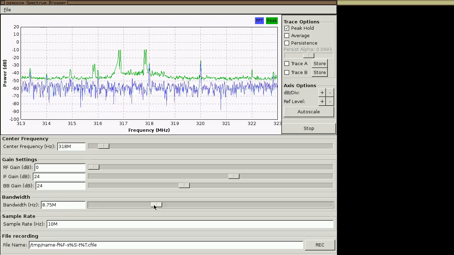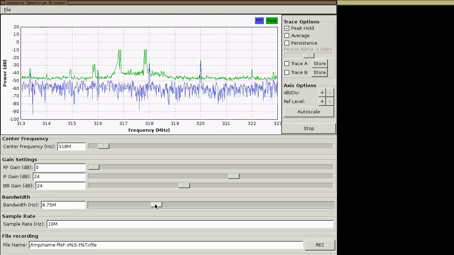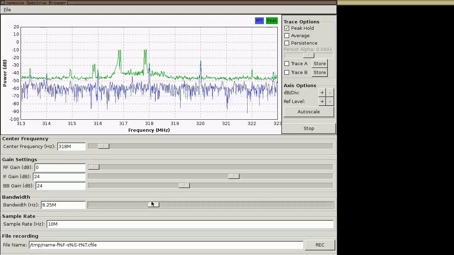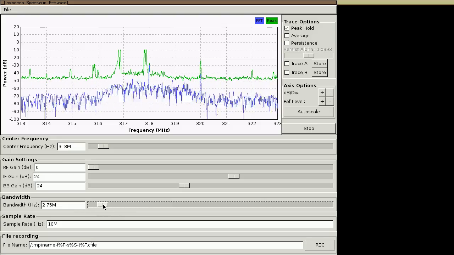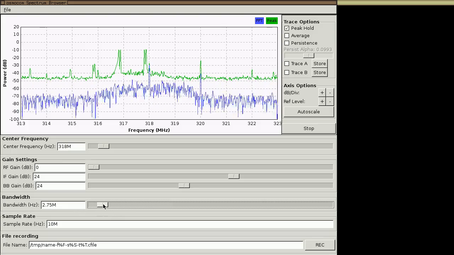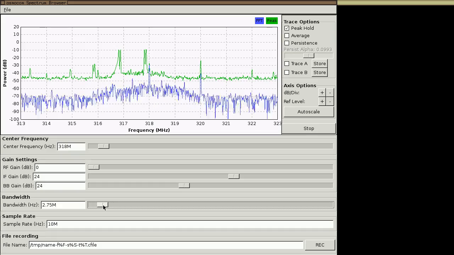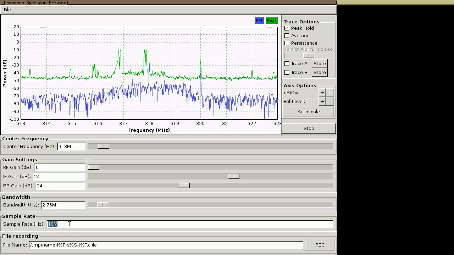In general, in order to get the highest quality signal with the lowest amount of unintentional aliases, the thing to do is to make the bandwidth setting as low as possible. That's the analog baseband filter. Make it as low as you can get away with but still capture your whole signal of interest. And then increase your sample rate as much as you're able to.